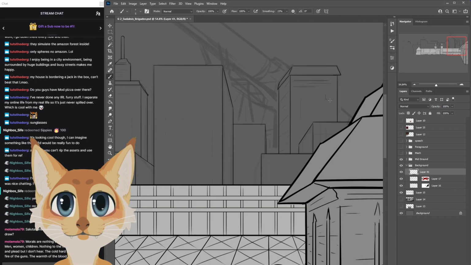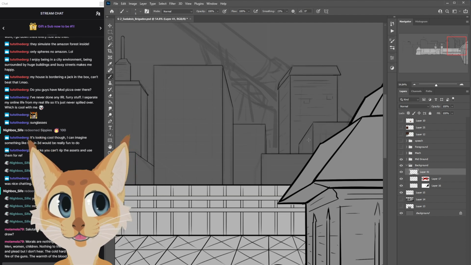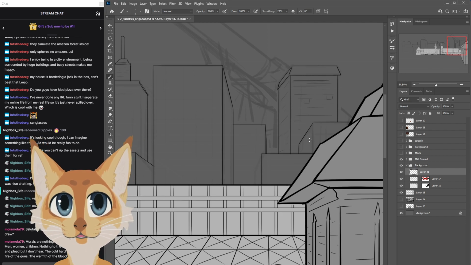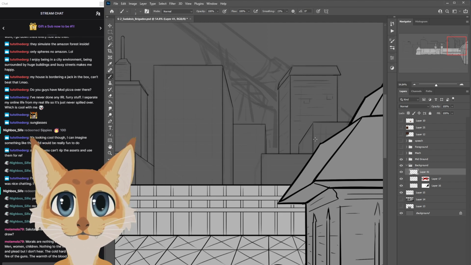Alright, then maybe we'll do like a little window kind of thing here. And like maybe one right here too. I don't know. These buildings are there. They have something on them. What is it? I have no idea.